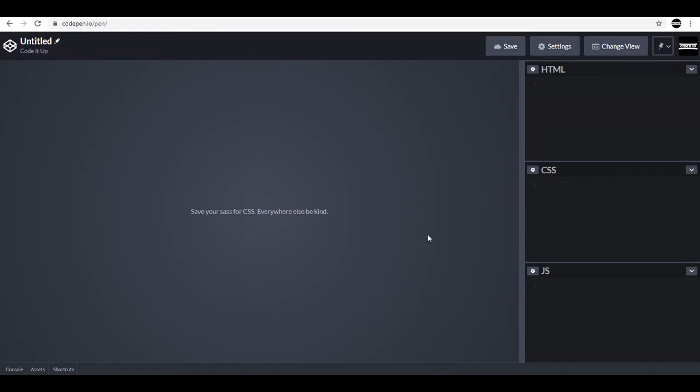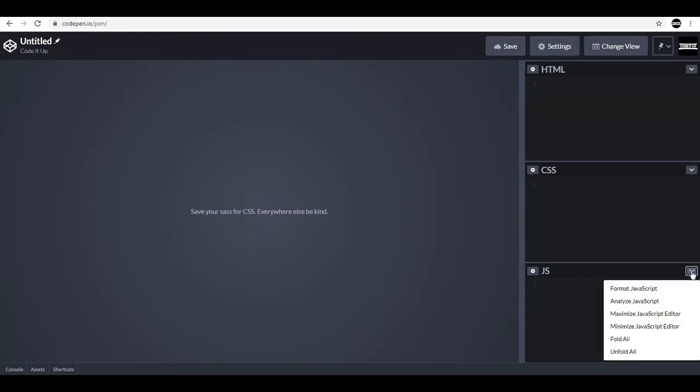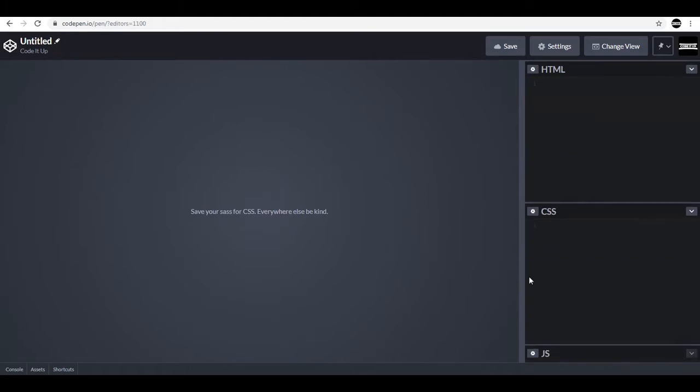The first thing we want to do right here is just minimize the JavaScript editor. We won't be needing that thing. That's not what we need right now. So, first thing let's do, we want our background to be something related to Christmas.